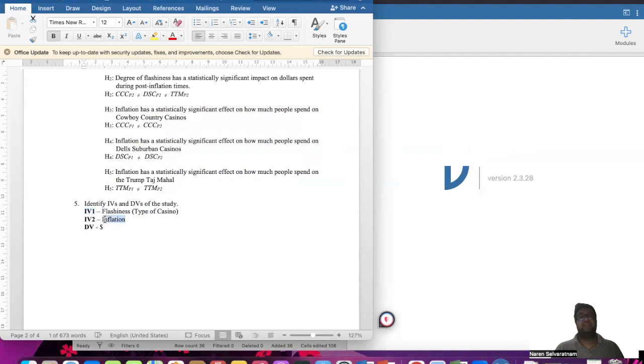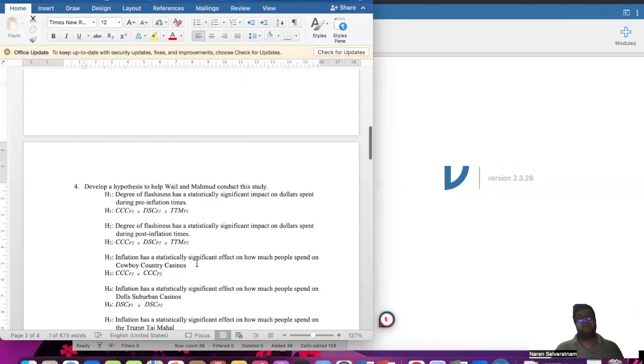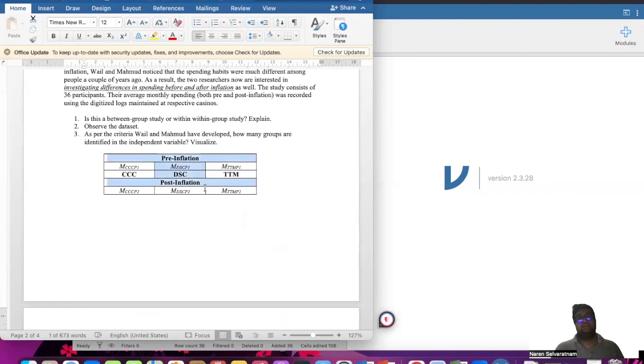We have our next one, that is inflation, pre and post inflation. This is not necessarily 2 groups, 2 types of measurement. This is exactly why we have this mixed factorial arrangement. Now, of course, if you have another factor here, then this will become very big. We haven't included any secondary independent factor for the between groups design. If you do that, suddenly there would be a bigger number of groups and all of that.